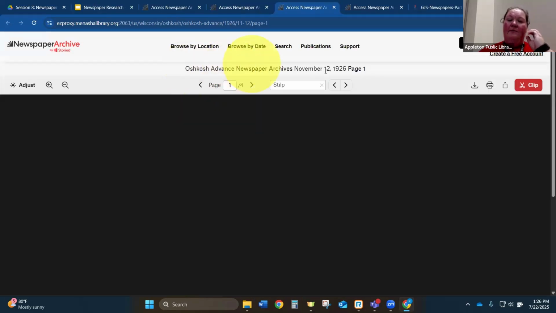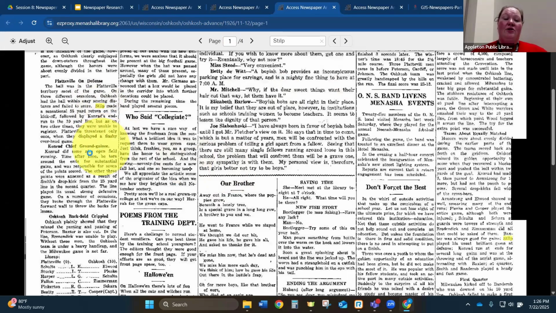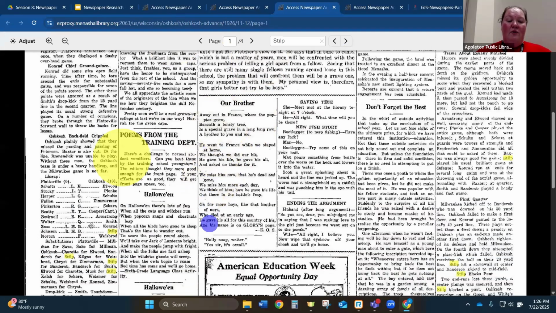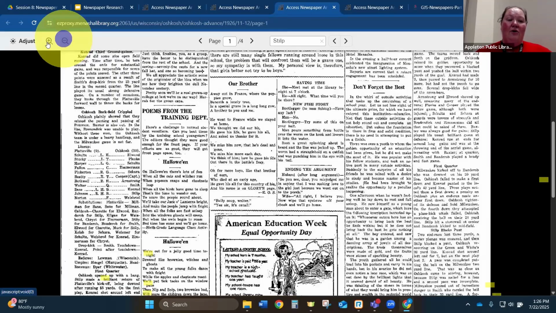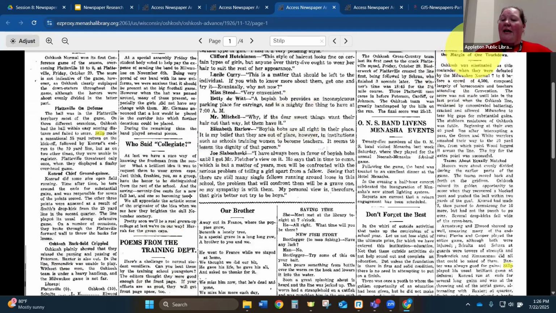So again, newspaper name, date, page. There we go, this one loaded. So now I can see again highlighted in yellow where it is on the page. I can kind of skim around if I want to see if it's on more than one spot. So it is on more than one spot. Again, I can zoom in, zoom out. I can adjust that brightness, that contrast. I can even tilt the page a little bit if I need to. And then right up here, I can download that image as a PDF file or as a JPEG file, or I can print it here. There's also an option to email it to yourself as well.